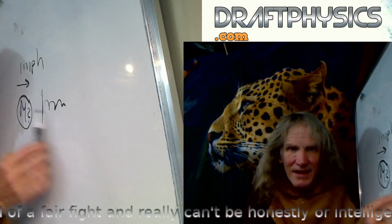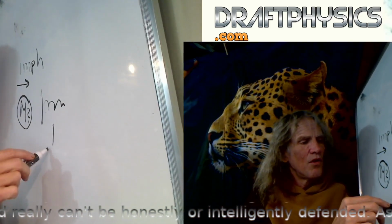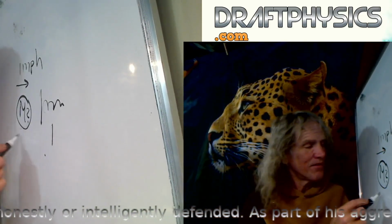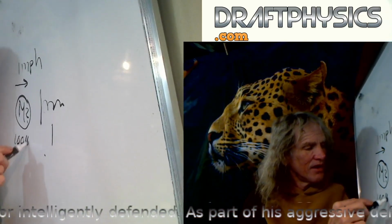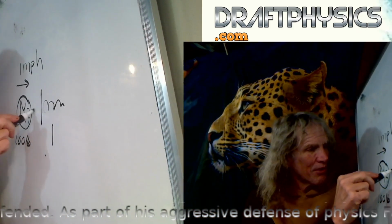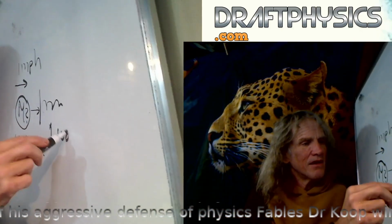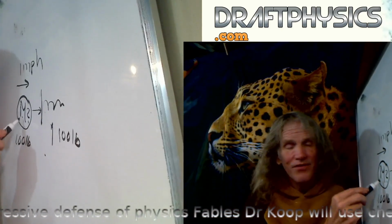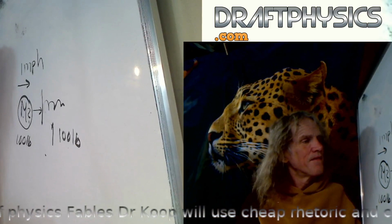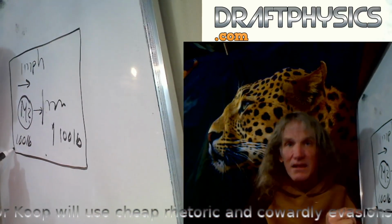That is, it will hit the scale and move the spring. Okay, your weight. If it has an atomic weight of 100 pounds, that's what the scale will read at 1 mile an hour. A 1 mile an hour collision with the scale, and it will read 100 pounds. And it doesn't matter what it is, 5 pounds, 5 pounds, 2 ounces, 2 ounces.